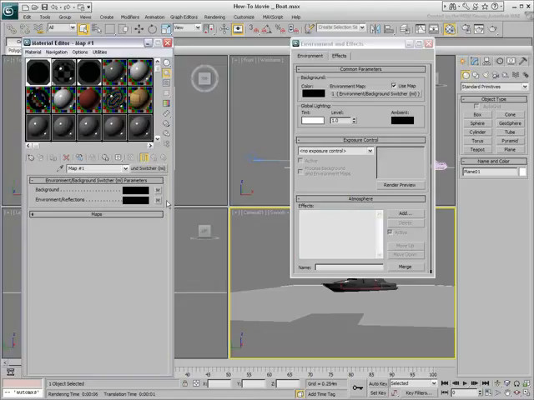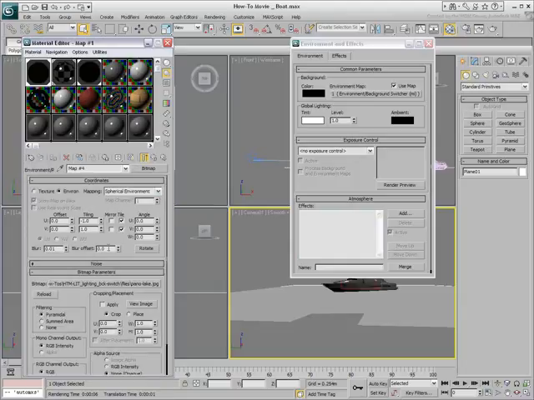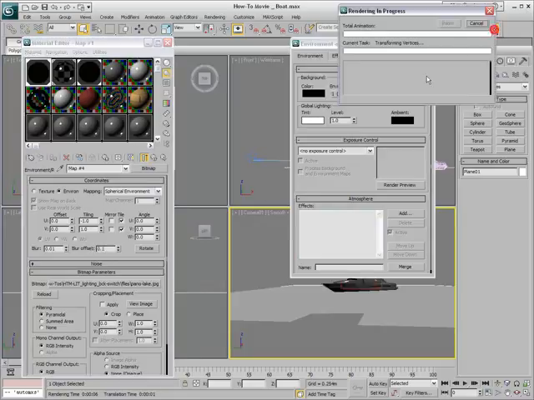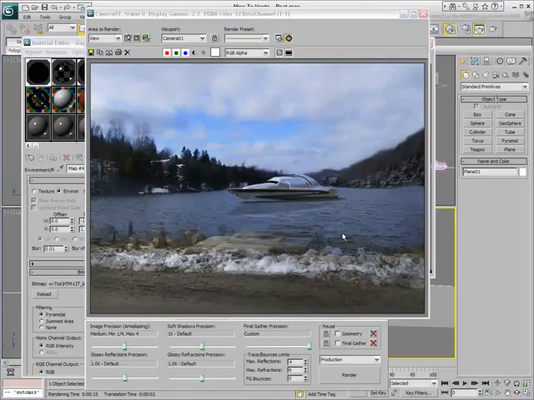Make sure you use copy, since you will edit its parameters. The background needs to be sharp, but the reflections toned down. Go to the map you just copied and use a small blur offset value, such as 0.1. Render again and notice the soft reflections on the boat. The reflections are blurred, but the background is still in focus, thanks to the switcher.